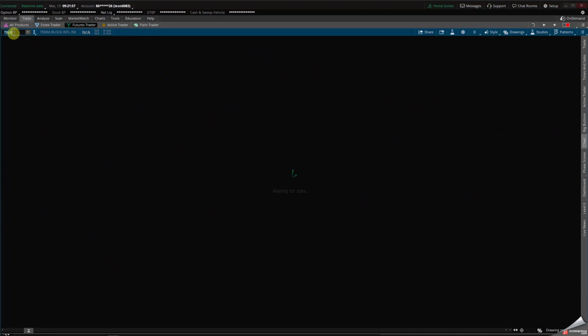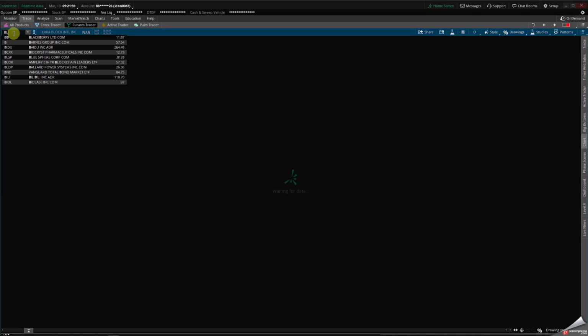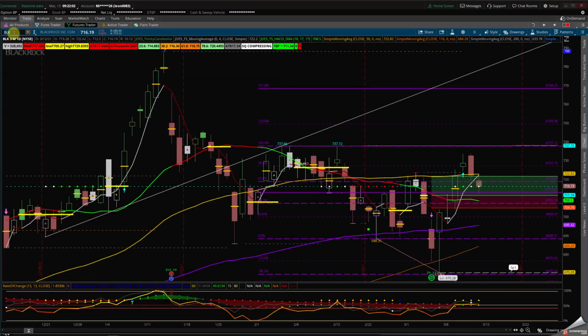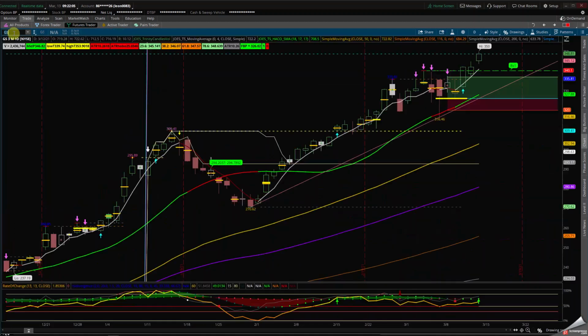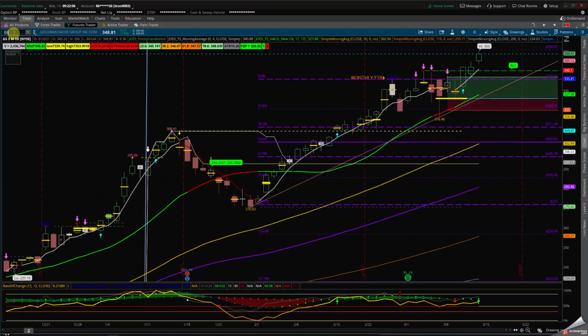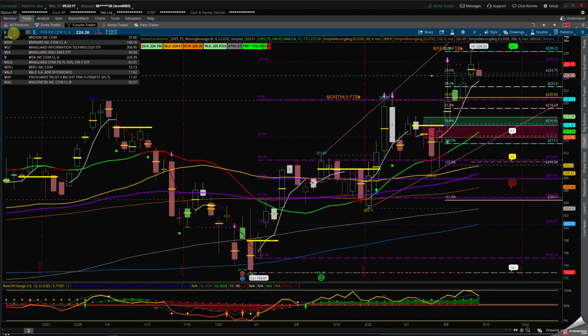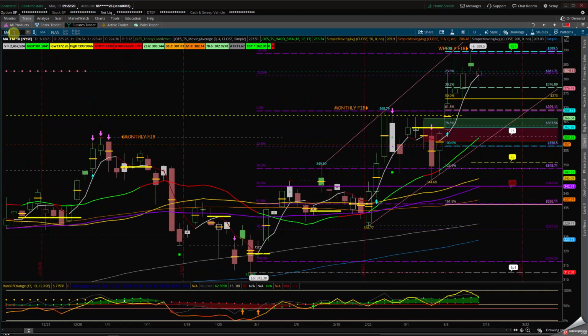Let's take a look at BLK. I'm just going through a couple of different ones. BLK, that's BlackRock. You can see that's the consolidation in it. If you look at Goldman, it broke out. As you can see, it's recovered its monthly fib and continuing higher. Does it continue or come back down? We can take a look at Visa. That's the Visa for you right there. Continuing strong. MasterCard.